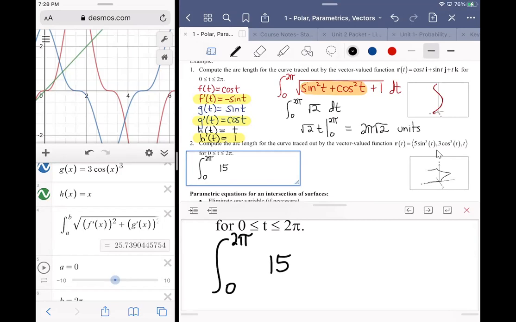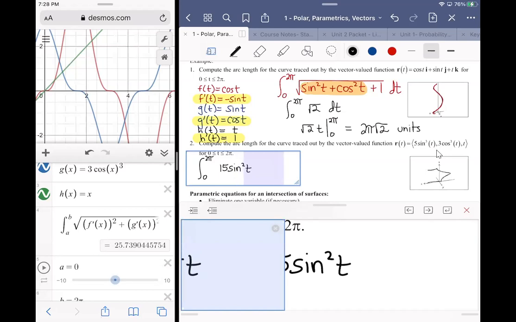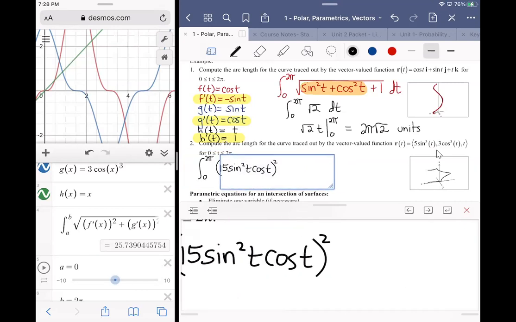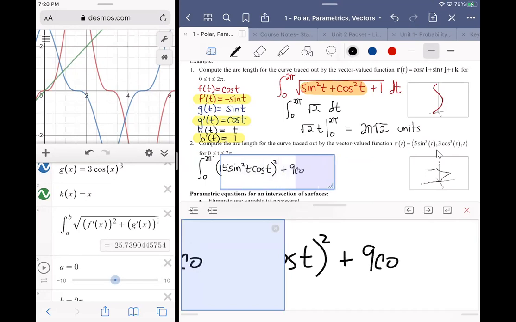But to get the learning across, to demonstrate your knowledge and skill, it is kind of necessary for you to show some work sometimes. So 15 sine 2t cosine of t, that quantity squared, that's the derivative of the first piece. I'll put it all under a radical afterwards, plus 9 cosine squared t times negative sine. So I'm going to make that, oh no, I still want to leave that there.